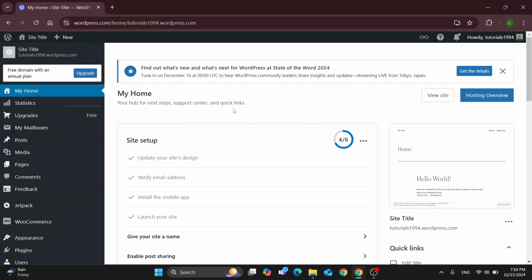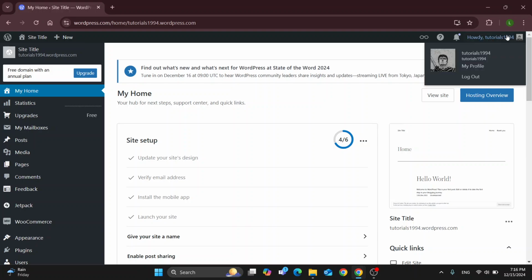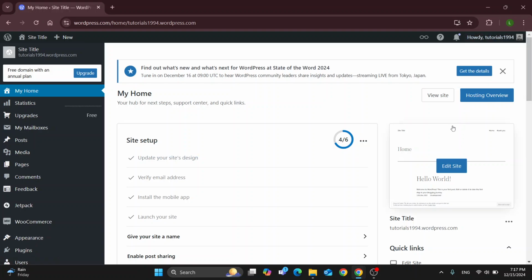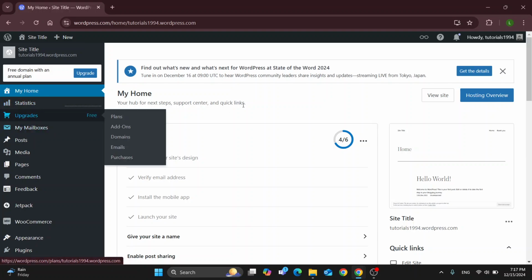So the first thing you want to do is to go ahead and open up the official WordPress website right here at wordpress.com if you have not already, and after opening it up you'll be greeted by the main page where in the upper right corner you can get started with logging into your account. If you do not already have an account, you can get started with creating one, and after logging in successfully and opening up your website, you'll be greeted by this home page right here where at the left side screen you can access all the sections you have such as home, statistics, upgrades, and so on.